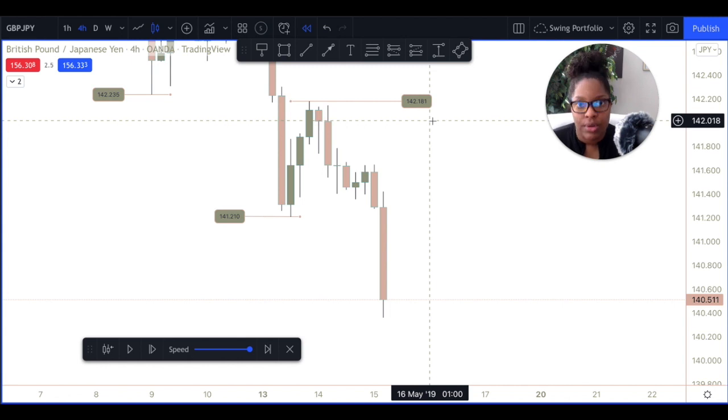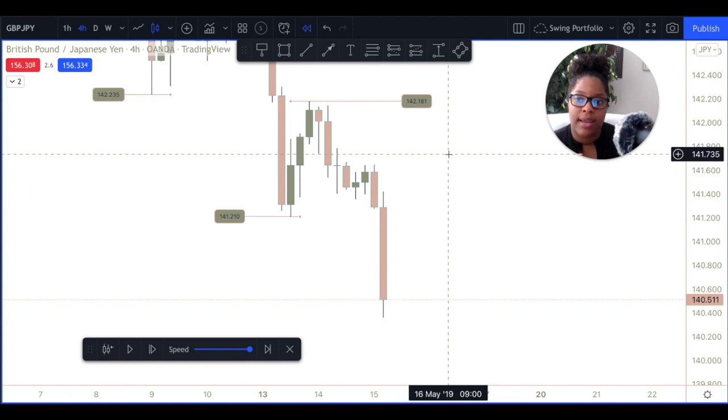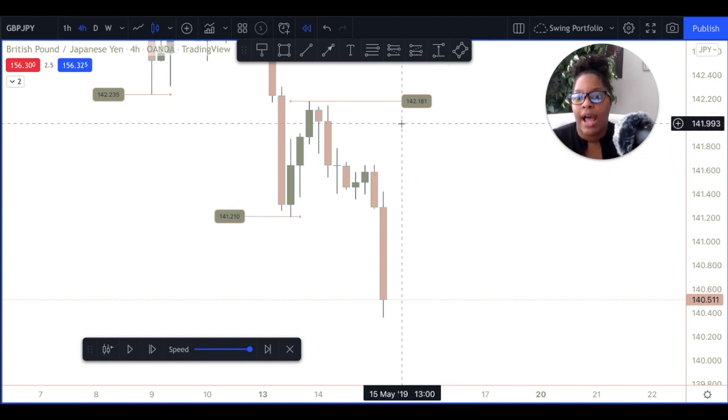This is not a reversal. This is not a retracement. This is trend continuation in a downtrend because price is continuing within that trend. So it's a natural flow of price. But I want to see if price can pull back. And one of the questions that I ask is, if price pulls back, where don't I want price to go?